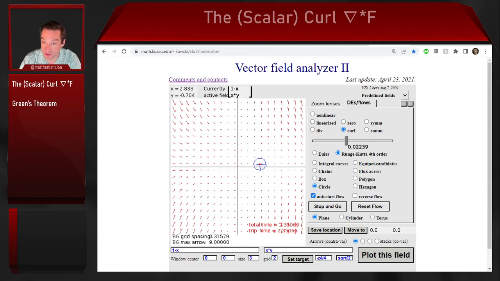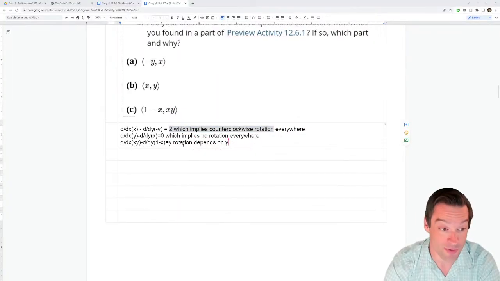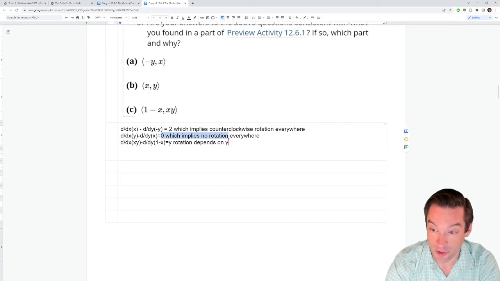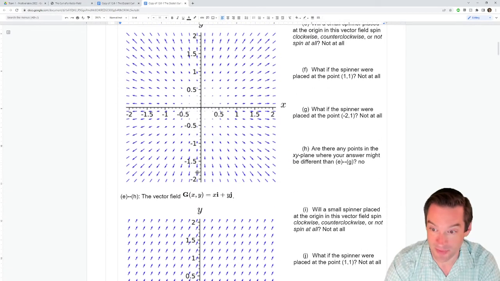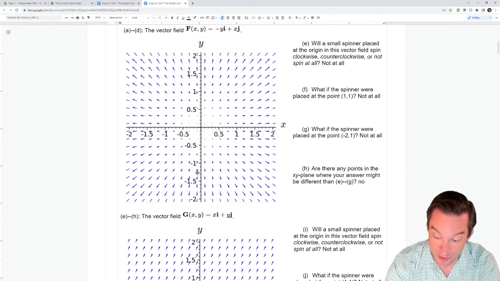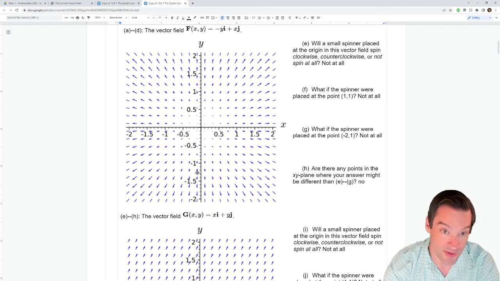So the scalar curl function really does tell us what we're trying to learn here about these vector fields' rotation or their tendency to rotate or not rotate. When the scalar curl is positive, we're getting counterclockwise rotation. And when the scalar curl is negative, we end up getting clockwise rotation. And it's when the scalar curl is zero that implies that we have no rotation. And there are some vector fields like this example and like the example before it that are not just zero. The scalar curl is not just zero in some places. It's zero everywhere. And we call those vector fields irrotational.